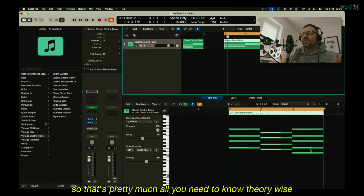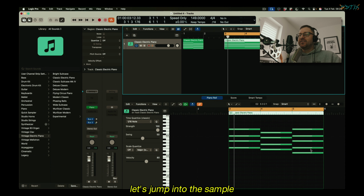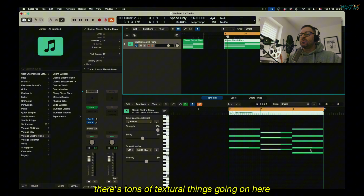So that's pretty much all you need to know theory wise. Let's jump into the sample. Let's break it down. There's tons of textural things going on here.